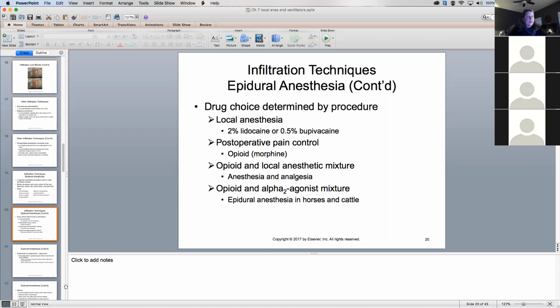These are the different mixtures that you can use. You can use morphine, preservative-free, by itself. Like I said, most of the time we mixed morphine and bupivacaine. The benefit of bupivacaine, first of all, is that it's preservative-free. It lasts longer. If you're going to take the time to do an epidural, we usually want a longer effect. You can use lidocaine, it's just that we worry about the preservative.